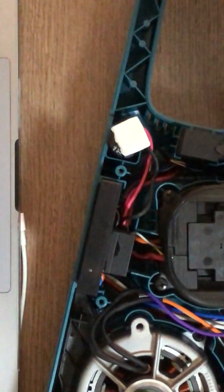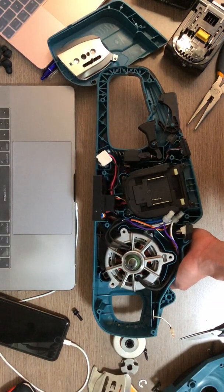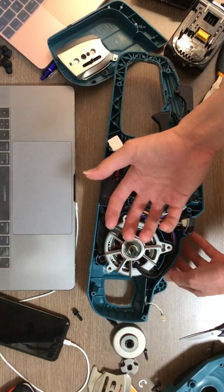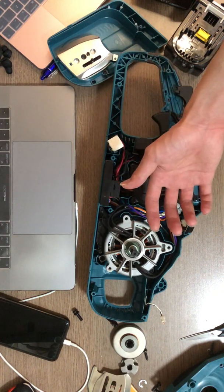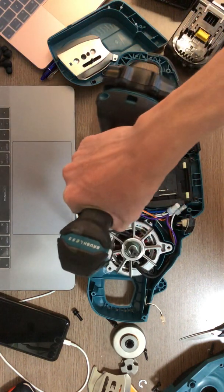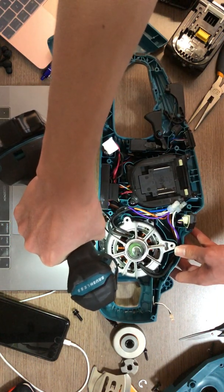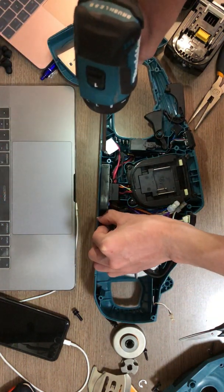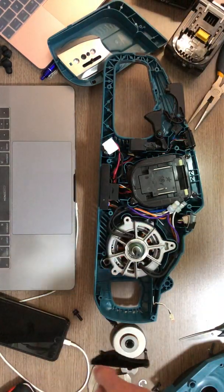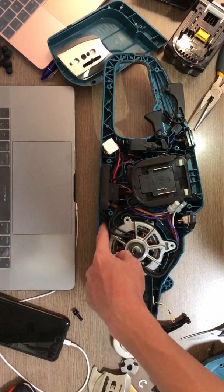And the ventilation system, here is where the hot air comes out. And actually this motor, at the back, has a fan design. So now I'm going to remove it and show you. This is a wind cover, just to make sure the hot air comes out from here.